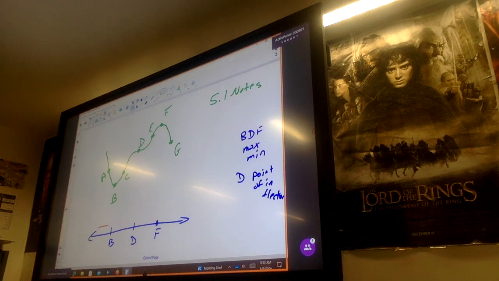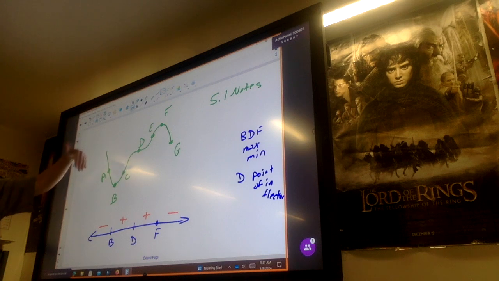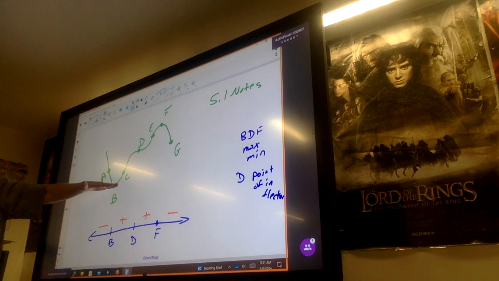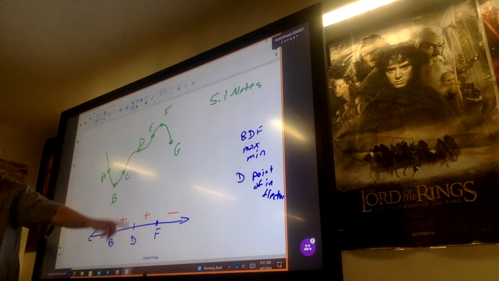To the left of B, it's negative. To the right of B, it's positive. And then from B up to F, it's positive. And then after G is negative. All right, so what does this exactly mean? So a lot of times in calculus, it'll give you just a sign line. It'll give you kind of a representation of what the graph looks like. Okay, what this negative means is the slope along from A from way up here down to B, I have a negative slope. So my tangent line right there would be negative. At point B, the tangent becomes zero. And then it starts on its way back up. And notice I go, it goes from positive to positive.